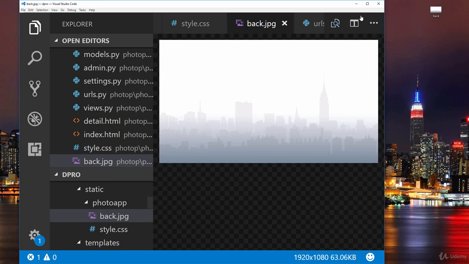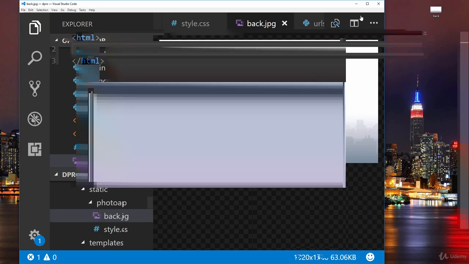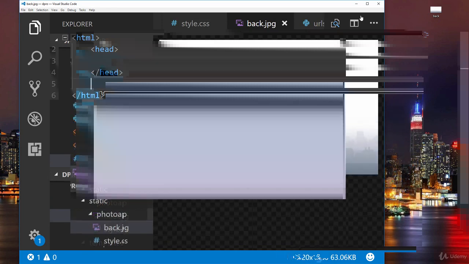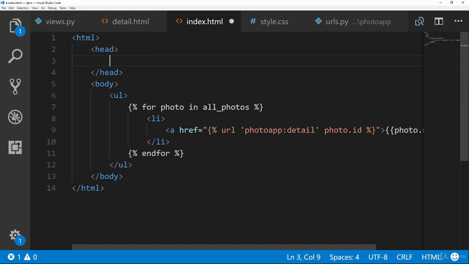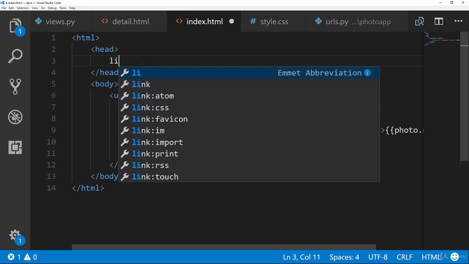And we will start designing the page from scratch. We will design the HTML tag, the head tag, and the body tag, and within the body we will paste the regular unordered list code which we have just copied. Now in the head tag you need to write the code to link a CSS file with this index.html file. So you type in link rel.